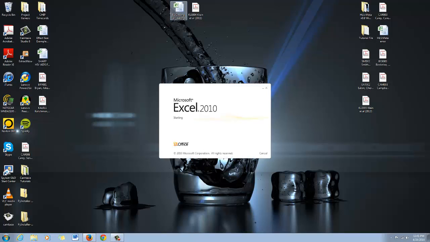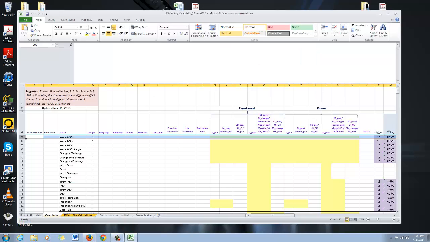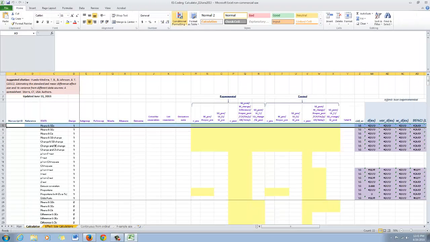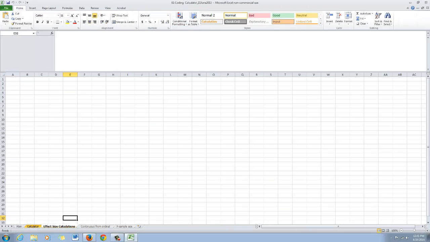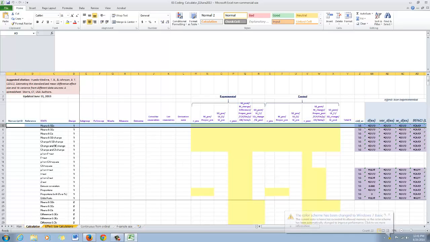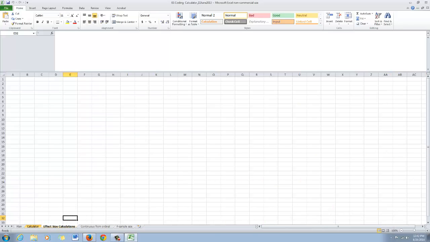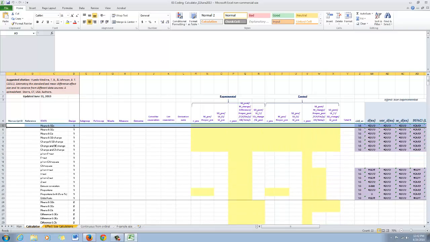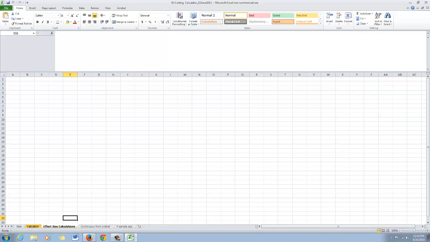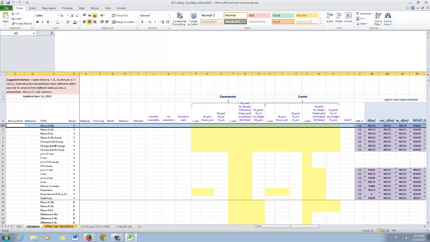So we're going to open up our Excel file here, which you can download. If you haven't done this already, like our previous examples, you're going to create an effect size calculations tab to go along with this calculator tab. You can highlight these 2 tabs to help them stand out so you know which ones you're using. Also, like I've said before, basically what you're doing is you're pulling calculators from this tab to build a database on this tab. So you're never actually entering anything on this tab. These are just a resource to copy the calculators over to this tab as you input effect sizes.